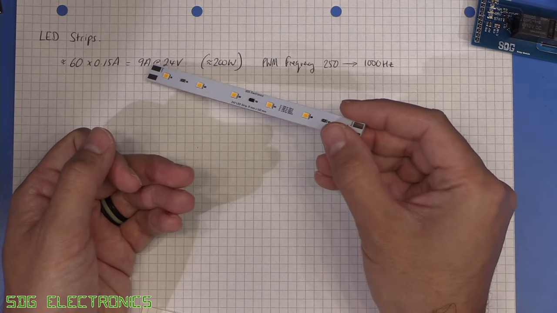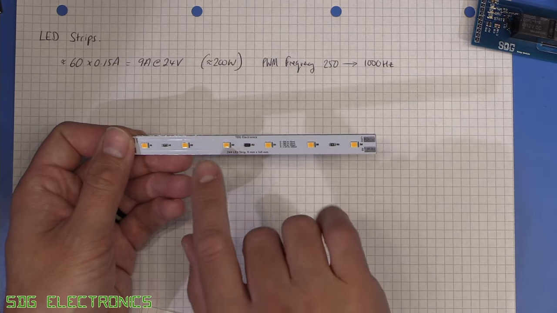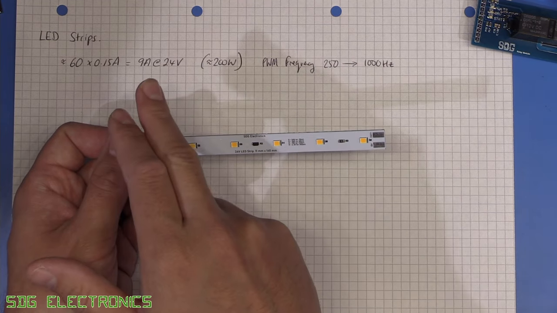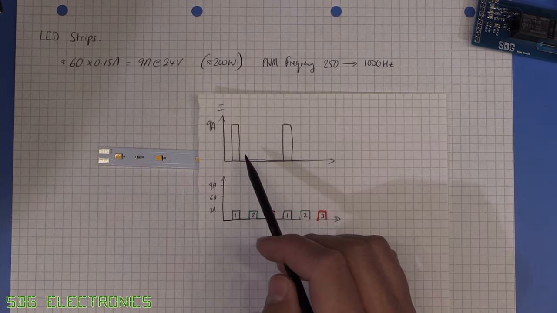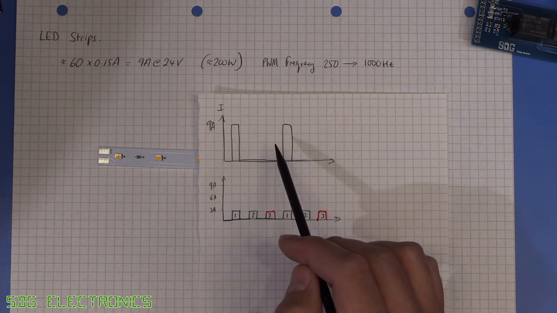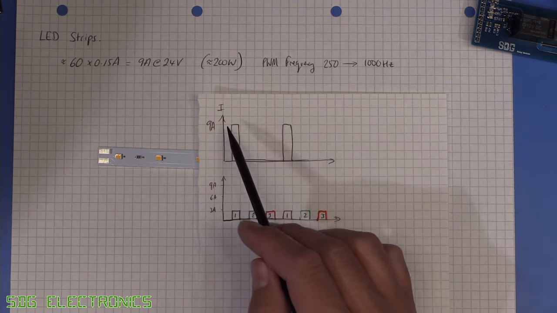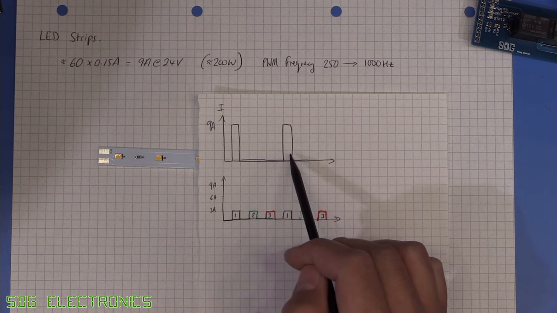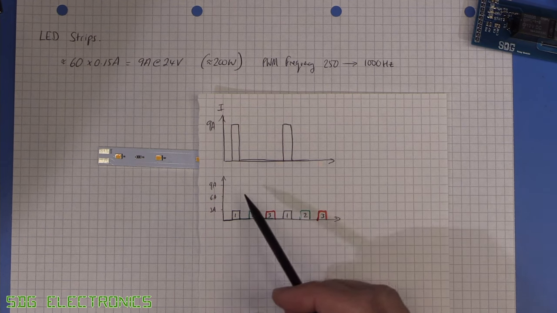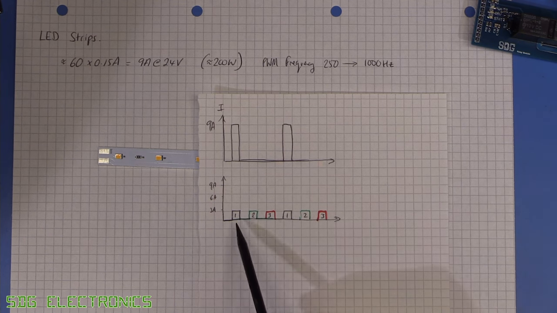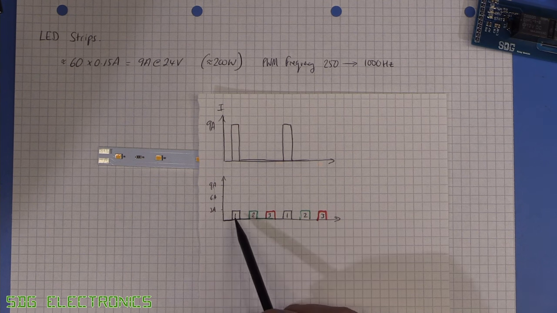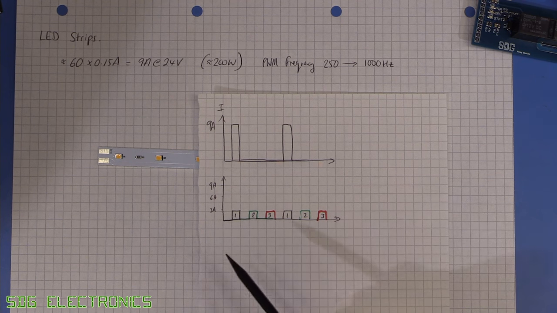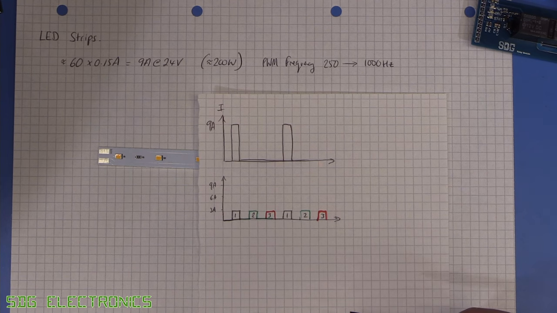So one thing that I'm thinking of doing is splitting this up into three. So actually having three individual drivers rated for three amps each and actually have them offset in terms of phase. So what I'm talking about is perhaps instead of this waveform here which represents probably around a 20% duty cycle for all of these LEDs - one big pulse of 9 amps and then nothing and then another big pulse of 9 amps - we split the LEDs up into three. Three separate drivers and phase shift the PWM waveform by 120 degrees so that we get much more even coverage over time from the power supply and therefore the overall pulses are only three amps here and it also should reduce the constraints on the MOSFETs that we choose to drive these LEDs.